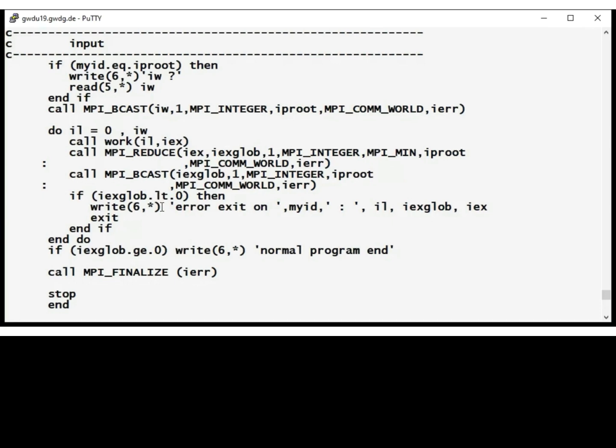And if it's less than 0, then they all will stop. So if one process produced an error exit less than 0, then all will know and all will stop. So that's a way to control execution. If one process has an error in its execution, then all other processes will stop also.